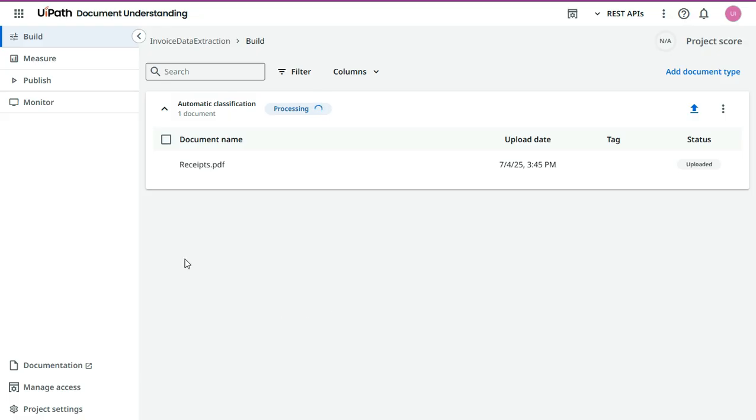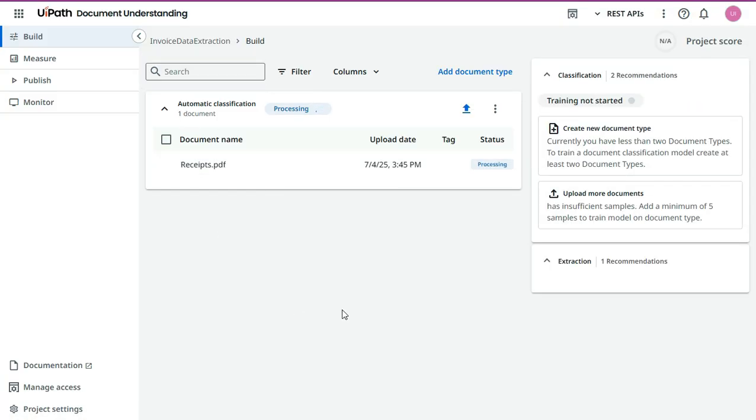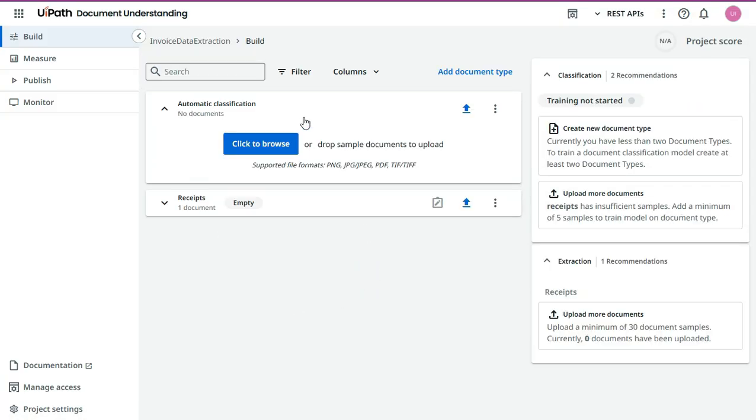Once you upload that, it will move to the automatic classification, and then it will classify the document as a receipt, because the document that we have uploaded is receipts. So it will apply the digitization and then apply the classification. Currently it's processing.